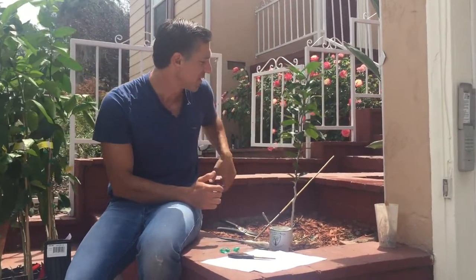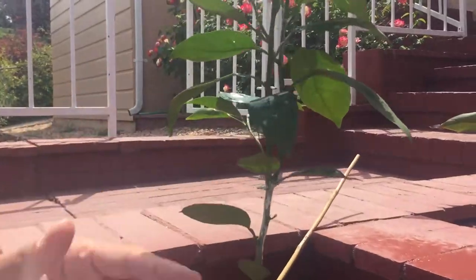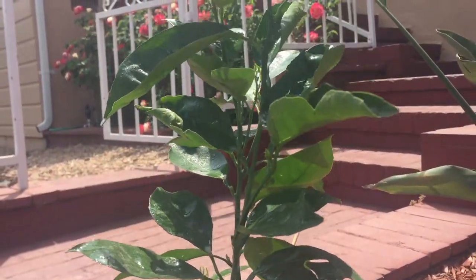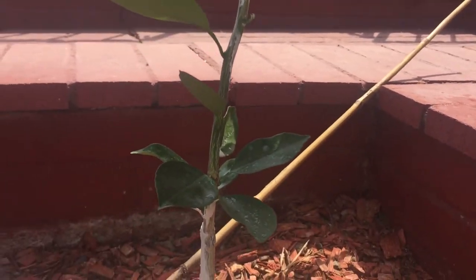If you wanna zoom in one more time so you can see these leaves, you can see how they're coated now in white. This will now dull the leaves and keep the plant cooler, especially as we have those 90 and 100 degree days coming up.